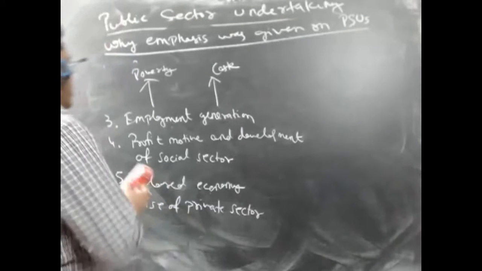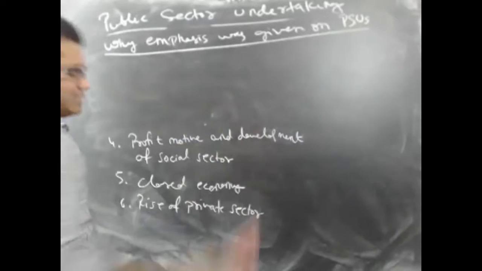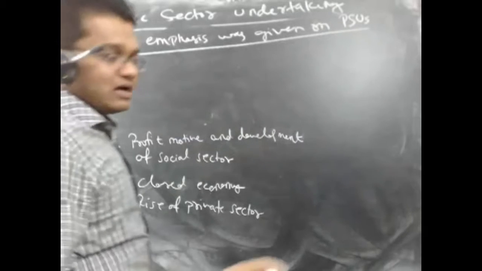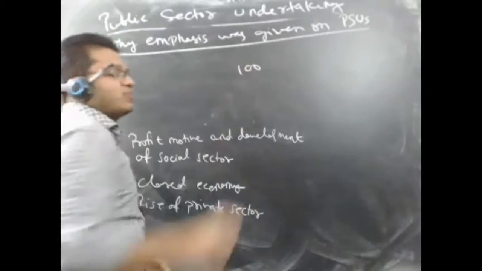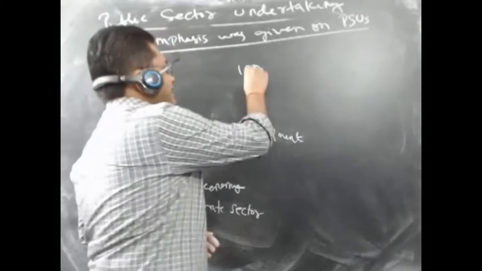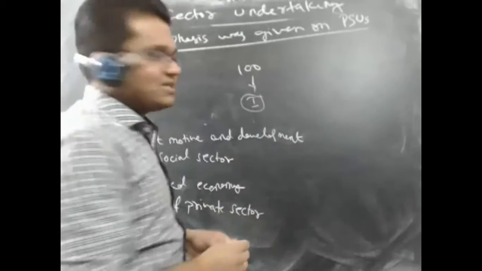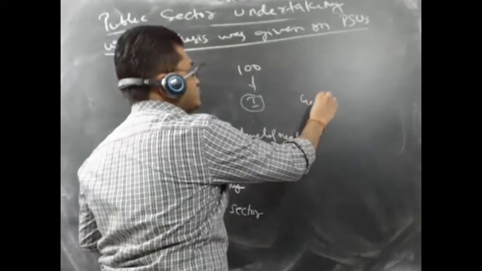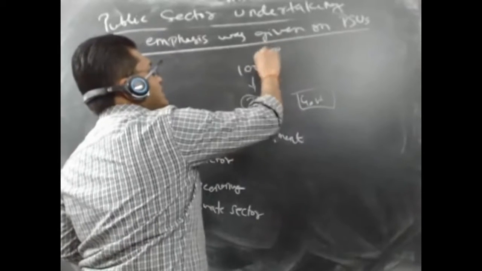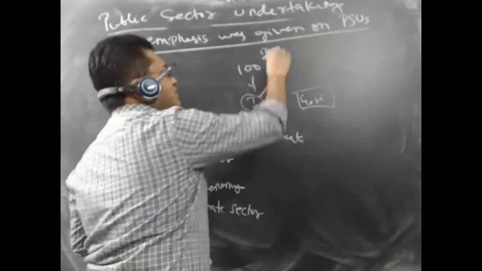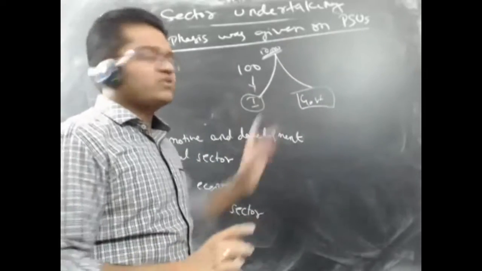Now another point is profit motive. Suppose only 100 students in India want to study Indian economy. Now there are two options. Either I, representing the private sector, can teach these 100 students, or government can teach them. If I am teaching 100 students and making a profit of 10,000, then this profit can be made by me, or by government. Either of us can do it, or both of us can do it.